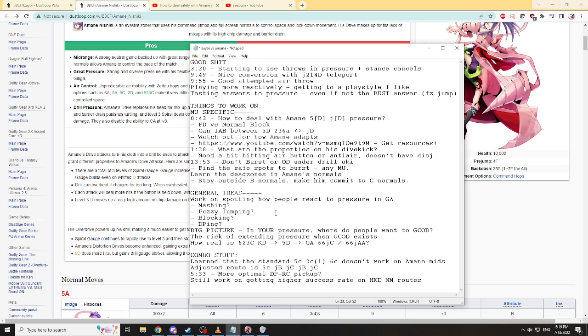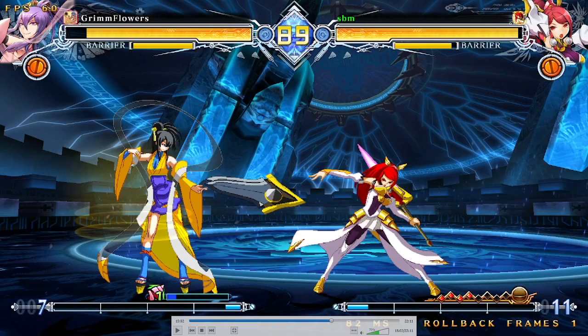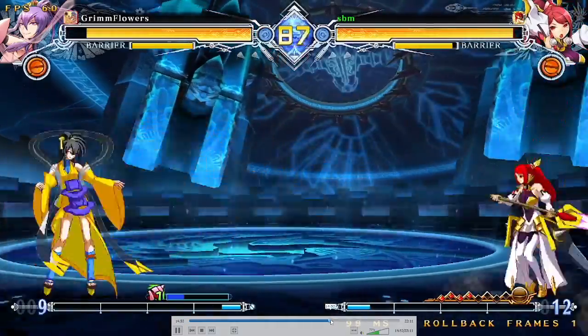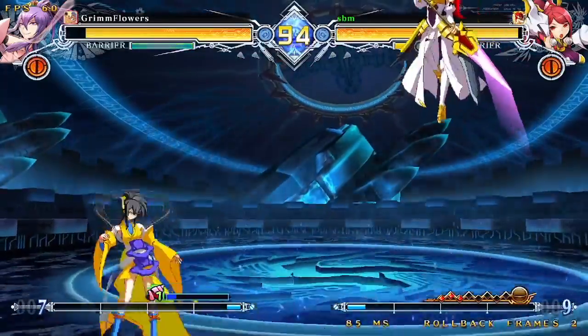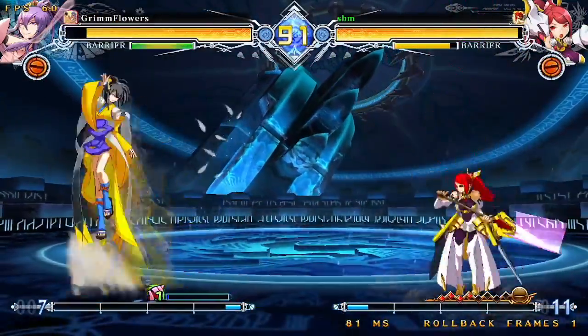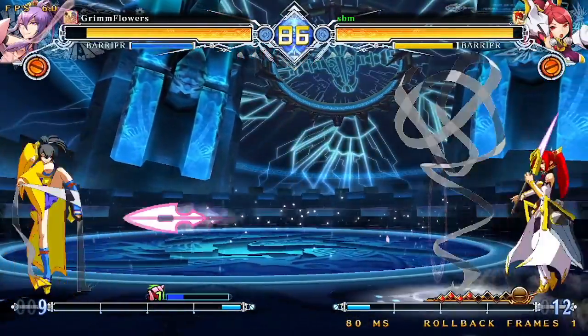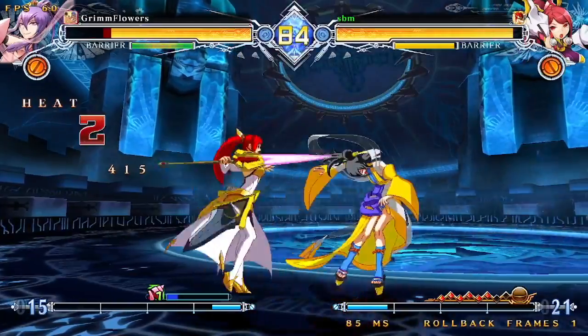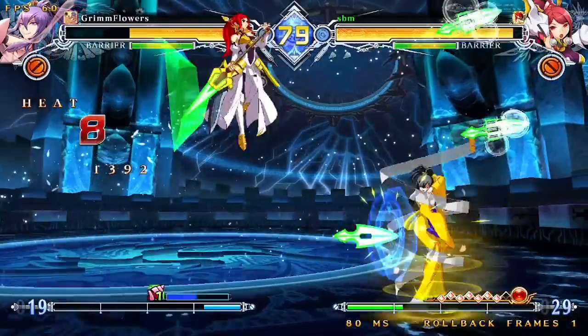And now down to general ideas, the last part of what we have here. Work on spotting how people react to pressure in GA. Throughout this VOD, Amane plays pretty patiently when I'm on the offensive. This is not only with GA, but also normal mode. I put down GA because that's the spot where Izayoi has to be very critical about her pressure. You can play very safe pressure and just build up stocks when you're in normal mode. But in GA, that's when you want to be getting the hits and opening people up.